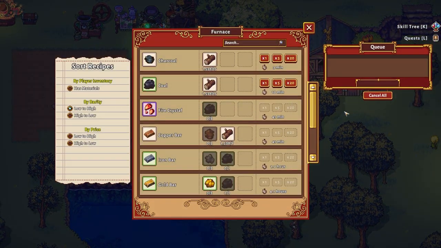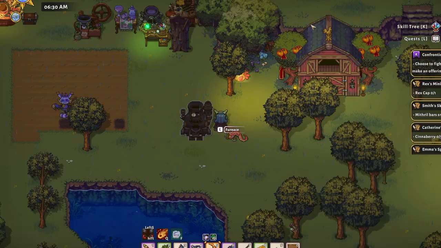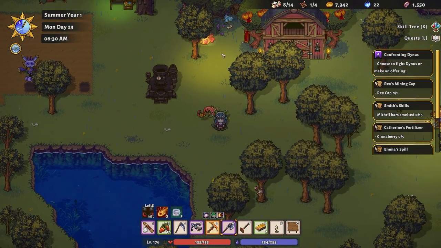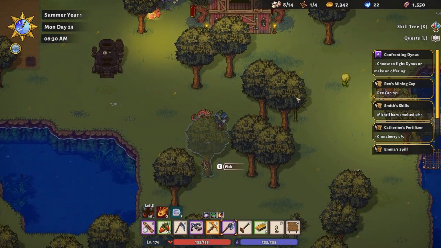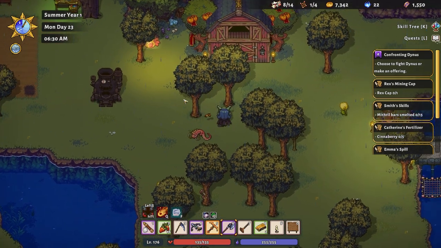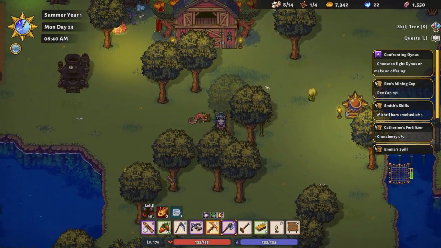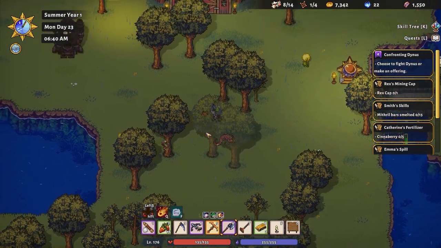So in the furnace, you're able to craft wood into coal. I wasn't doing that because I thought 15 wood, that's way too much. I don't want to cut down all the trees in my area. That'd take too long, and it just wouldn't really be worth it. Well, turns out it's probably the best way of getting coal in the game by a long shot.